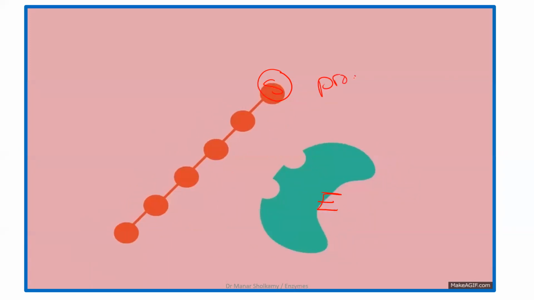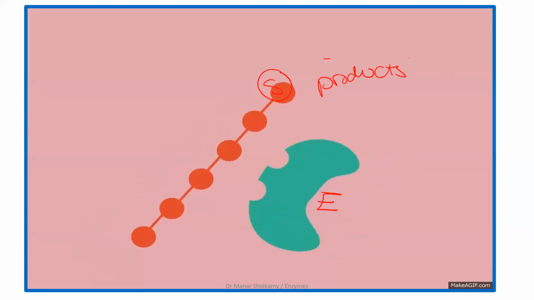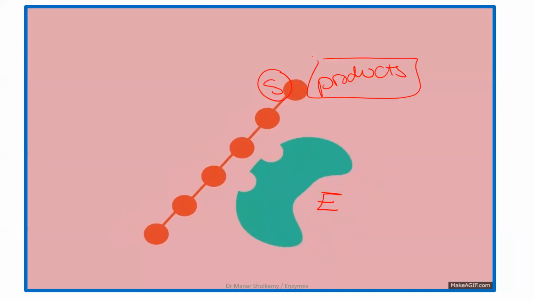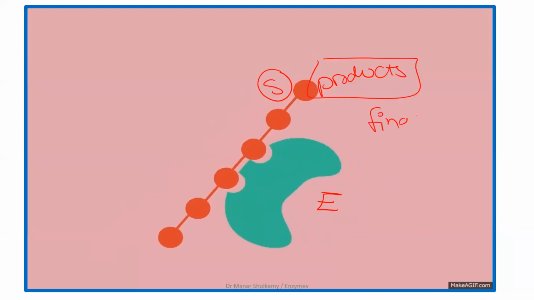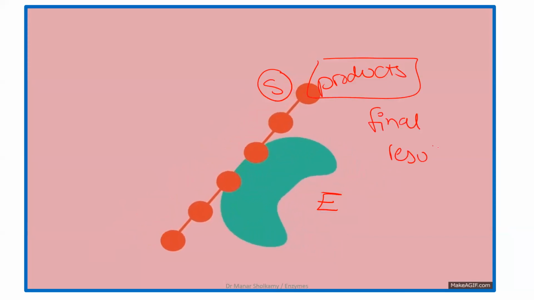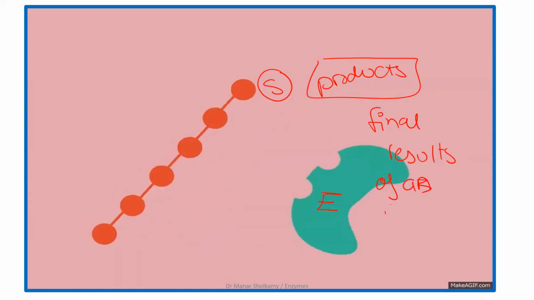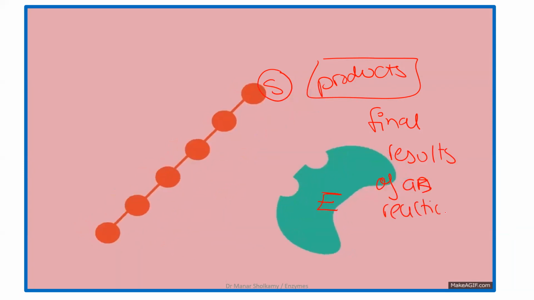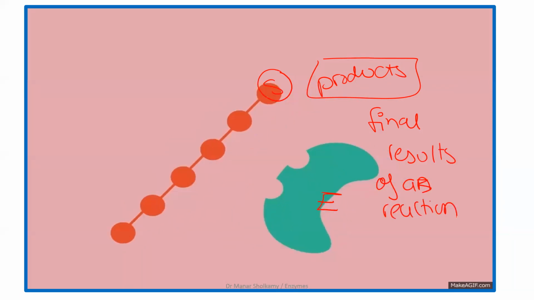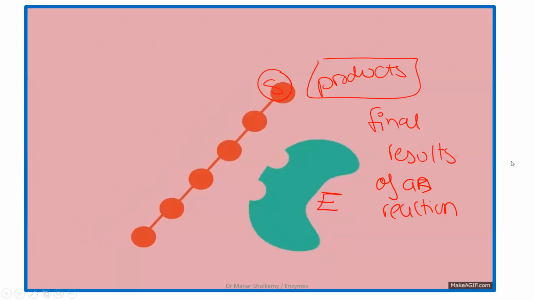And that is why it will be able to work on the substrate and break it down to give you products. In case you want to know what is a product, the product is the final result of a reaction. What is produced after the reaction is finished. So going back to my enzymes.